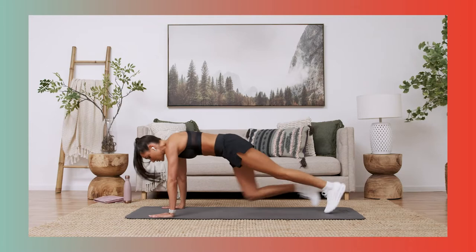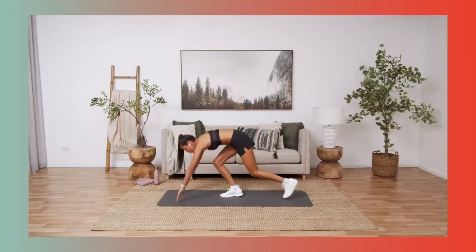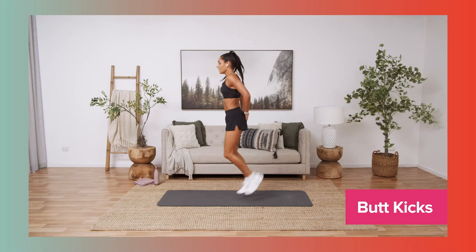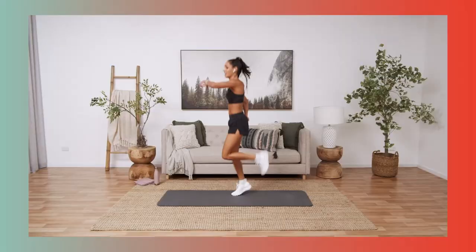10 seconds, 9, 8, 7, 6, 5 seconds, 4, 3, 2, 1, and up into butt kicks. So you want your feet to touch your hands, like so. That's it. Keep it up. You've got 10 seconds. 10.